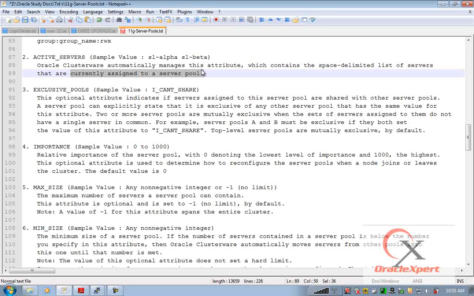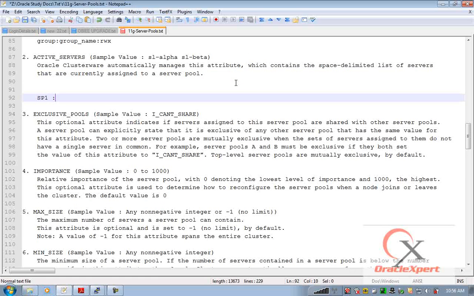So as I said, your job is to only define a server pool with attributes. Typically there are only three attributes one would like to alter: minimum, maximum and importance. Actually there are nine attributes, but you may want to only play with three: minimum number of servers in a server pool, maximum number of servers in a server pool, and relative importance. I am going to discuss all of those attributes going forward. Oracle automatically, depending on the importance, assigns the next available server in the free pool to your pool. So automatically the names of active servers that are currently participating in the server pool will be managed by Oracle.